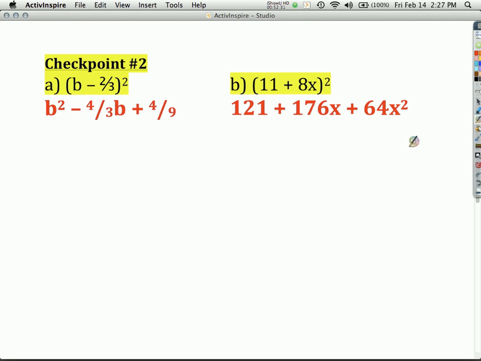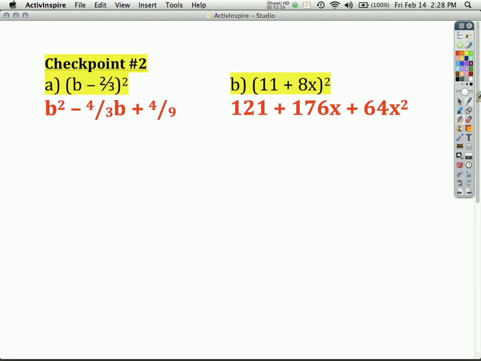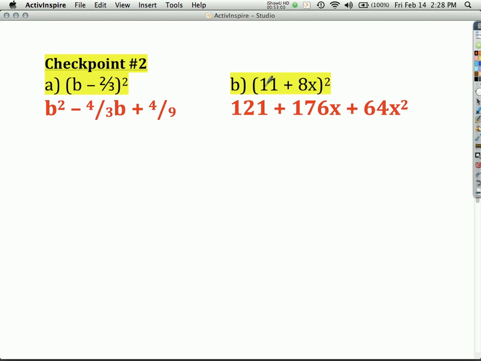So what I heard from my students who were brave enough to volunteer was that you were squaring some things and you didn't square other things. Like Zabara, you said 22. Yeah, I know. You multiplied times 2 instead of squaring it. So you square the first term, 11 squared is 121. Square the last term, that should have been easy. Then the middle term. The only thing that causes issues is the middle term. Multiply these two together, and then multiply that times 2, and that's how you get the middle term.